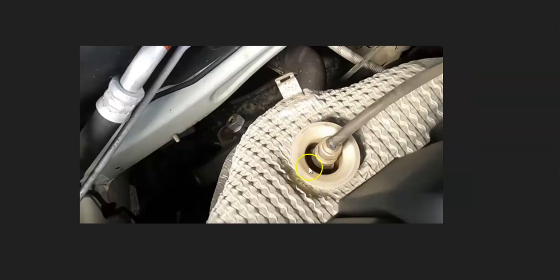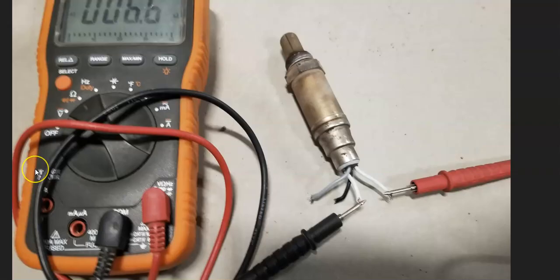If you check all of that out and it looks good — no blown fuses, wiring all looks good — then very likely the sensor has just failed and needs to be replaced. You can test the heater element side with a multimeter. The wires with the same color, like two white wires, would be for the heater element, and the mismatched wires are for the oxygen sensor side. You basically just check the heater element for continuity — you can get the rated ohms for that particular sensor, but as long as it's getting continuity, it's usually good.